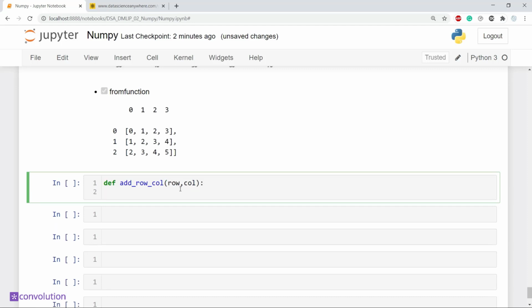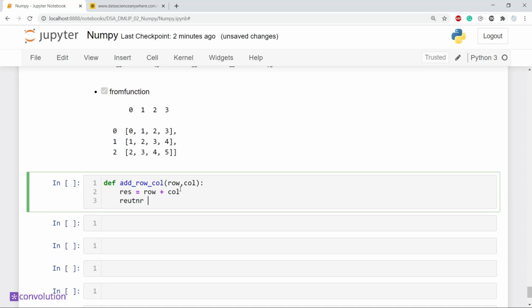What I want to do is some addition. So let me name the result res, which is row plus column, and return res. So I'm doing the addition of two numbers. If I pass 0 and 0, I'll get this, 0 and 1, I'll get this, and so on.